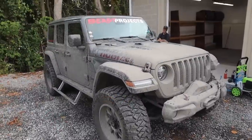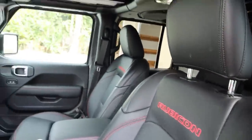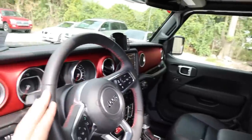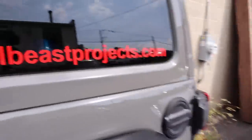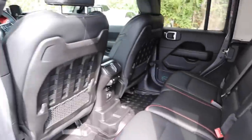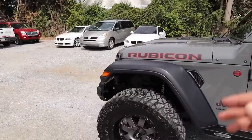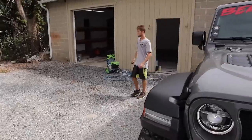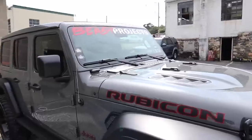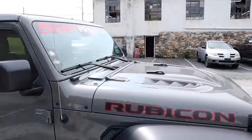It's all cleaned up now. You guys remember what it looked like before — how much mud was on it. It was absolutely disgusting. The mat's clean, hit the seats, got all the mud off, got it over there on that door. Dusted it, all cleaned up in here, vacuumed it as well. Then the whole paint — we pre-rinsed it, rinsed it again, rinsed it multiple times, then washed it and rinsed it again. After that we took it aside, dried it, and put a paint sealant on it. That's why it's all just looking shiny now.